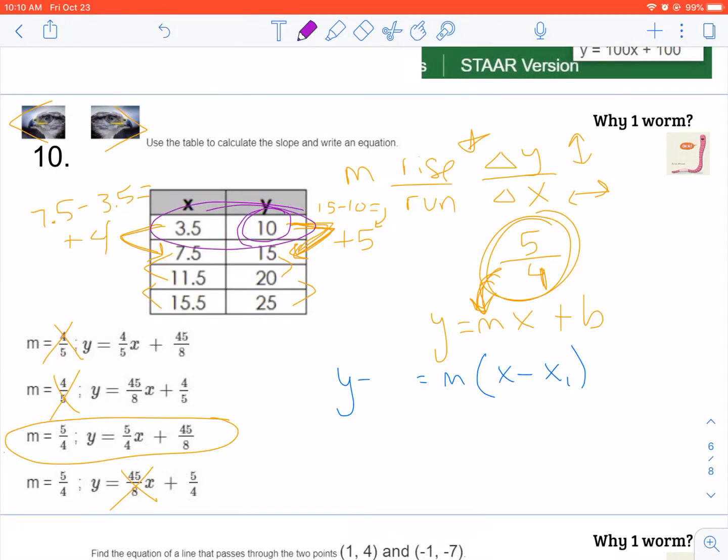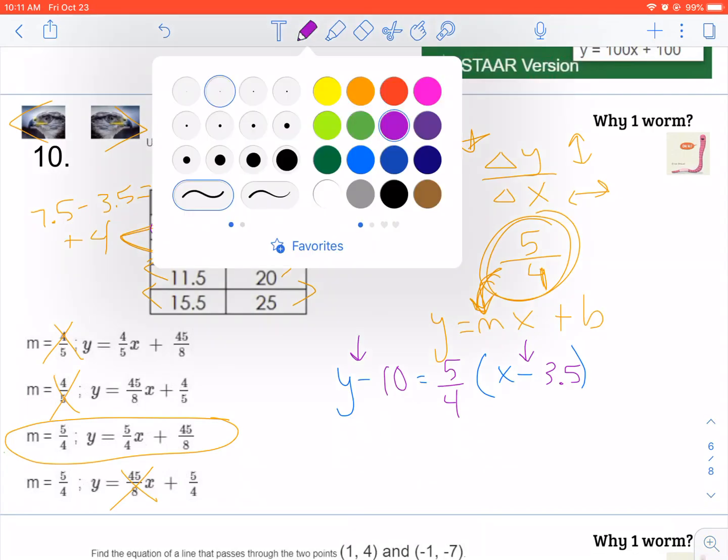So I'm going to use these values, and I'm going to put my 10 in there. The subtract stays in there because that's a part of your formula, and then my 10 is there because that's the number from my table. I also have my slope that I found, and that was 5/4, so I'm going to plug that in. I also have my x1 value, and again, that's the x value from my first point, which is 3.5. The minus is there because that is in the formula. The 3.5 is there because that's from the table. From here, you do your solving.